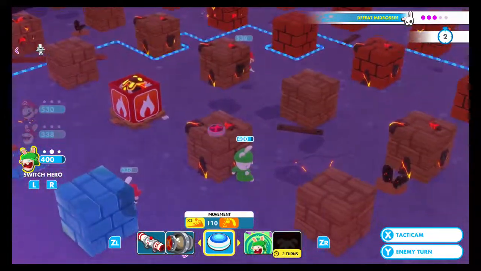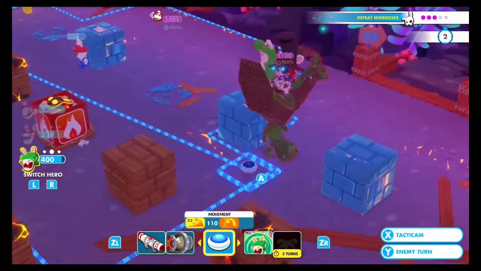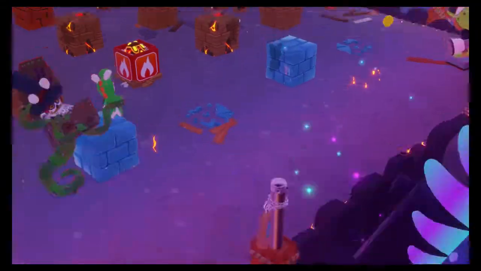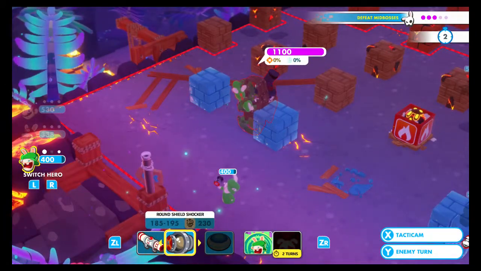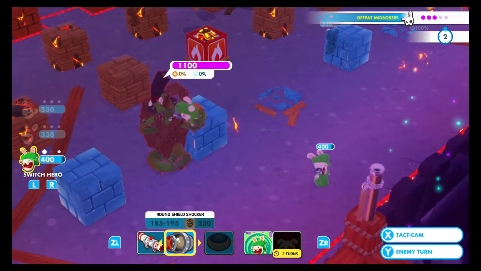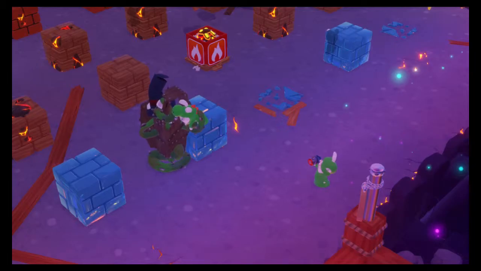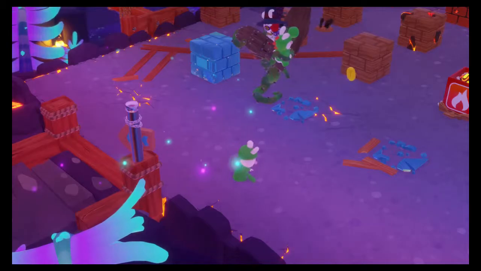Okay, can I Vampire Dash Calavera? No, I can't. So instead, I'm going to go plan B. Oh, come on. I'm directly behind you. Like, seriously, look at this. I'm directly behind him. Well, that kind of works.